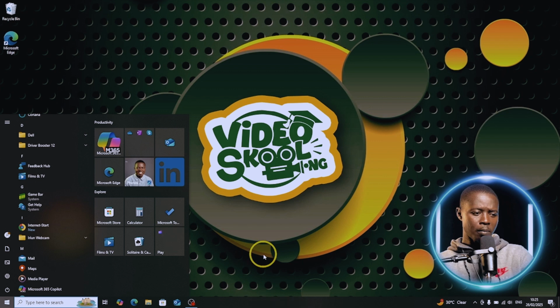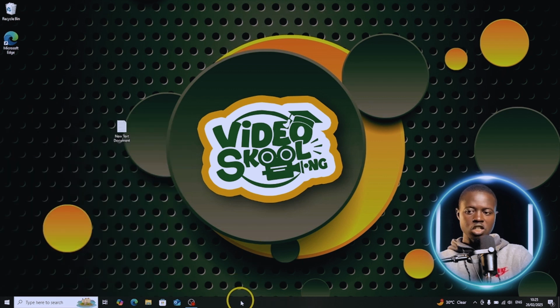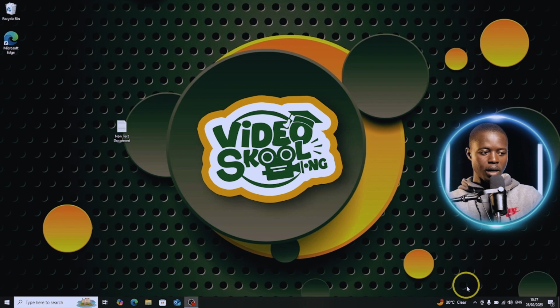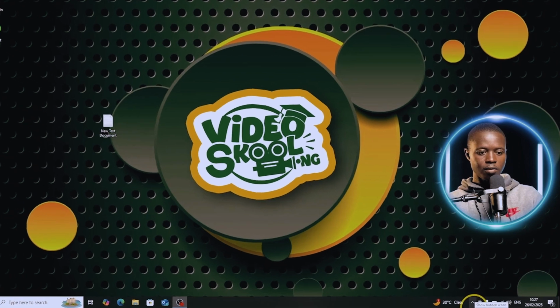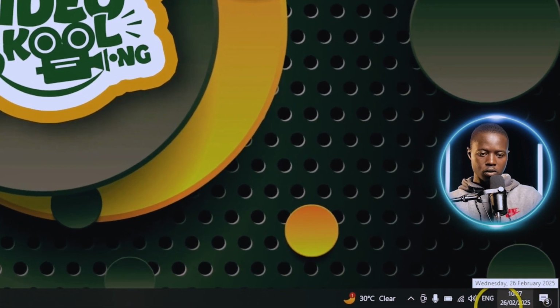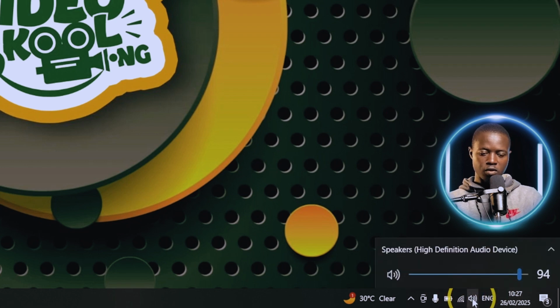So this particular part now, this bottom of the screen, is what we call our taskbar. So over here now, any application that is running, you can actually see it on this your taskbar. Then on my right hand side here now, I have the other icons here, like I have my date and time. Then I have my volume, which if I click on this volume now, I can actually increase the volume of my computer depending on how loud I want my computer to play.